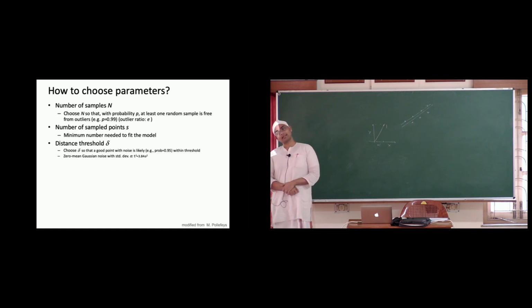Now another thing, there is another component, the threshold. Every point is giving a vote, right? How big you want to keep the threshold? You want to keep it very big or narrow? If it is very big, then more samples or less samples? Less. If it is small, then you need to take more. These are the ideas.